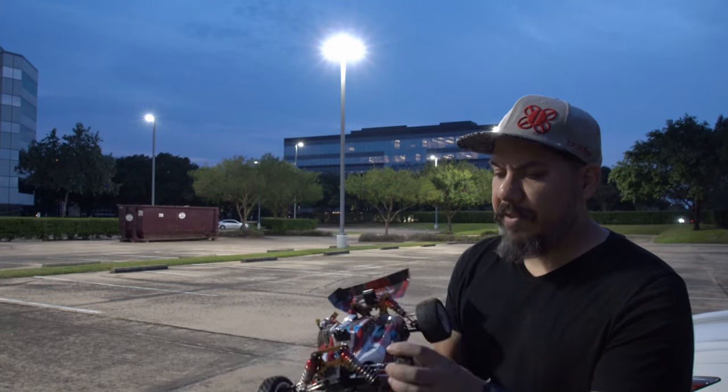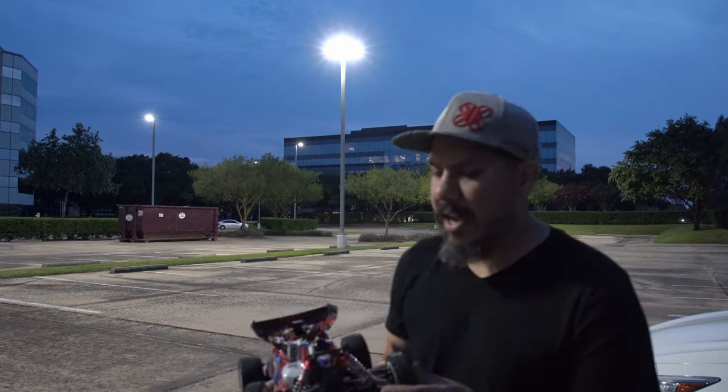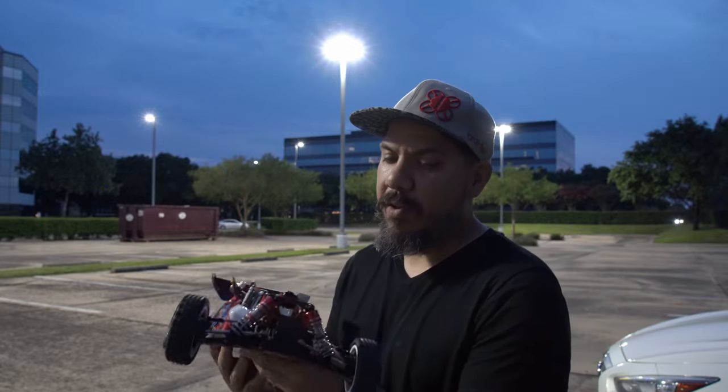I mean, the battery life is pretty decent. It says 7 minutes, but I feel like it's getting a little bit longer than that. It is a little bit slow to charge, but this is just a 2S LiPo. I got tons of these things. I have this 2S 550 I could throw on there, but I'm using that to power the DJI system. I wonder if we could take a 3S battery and really go a little bit faster.